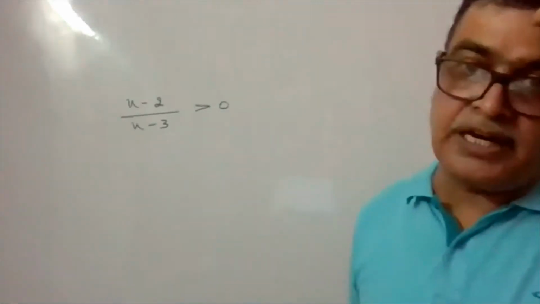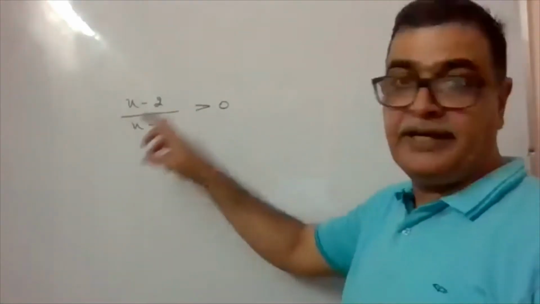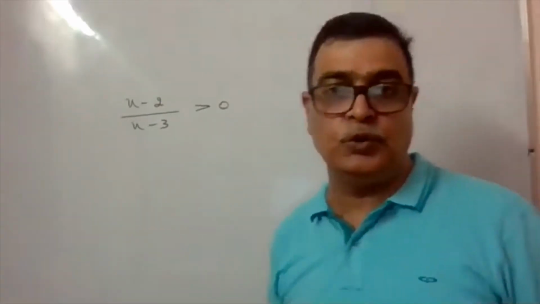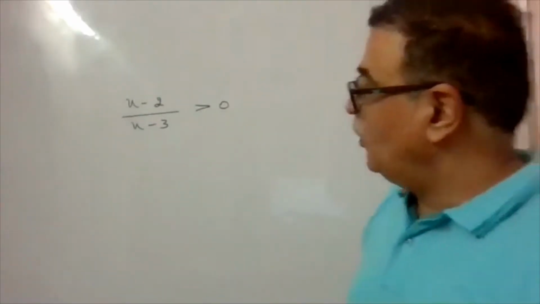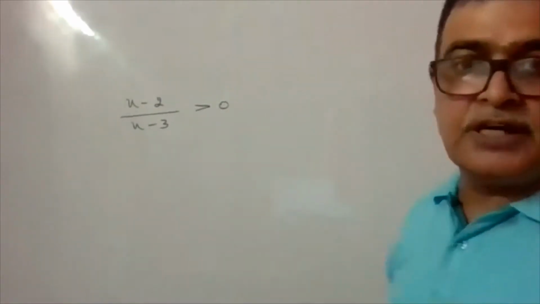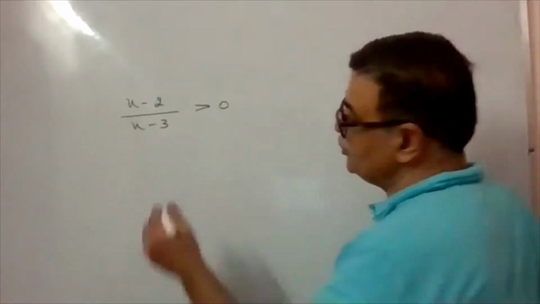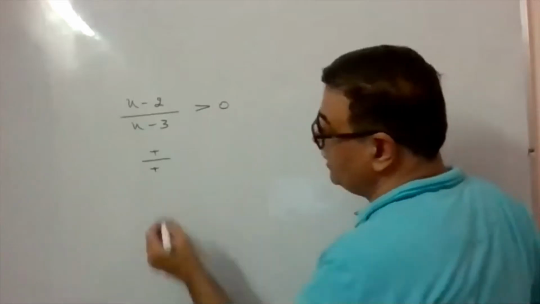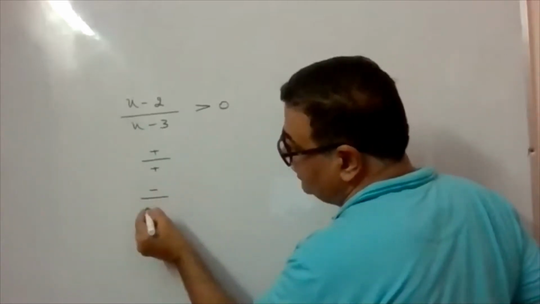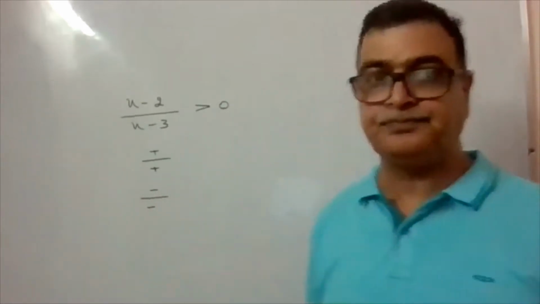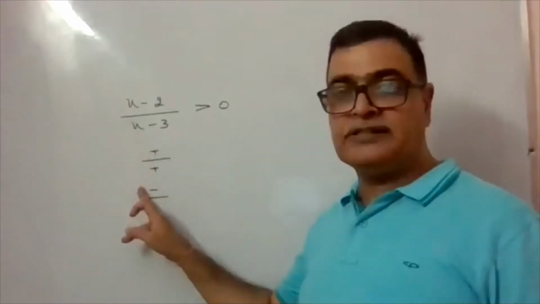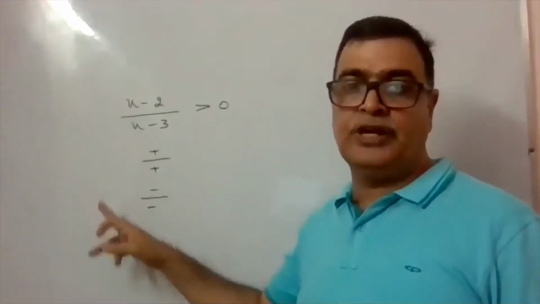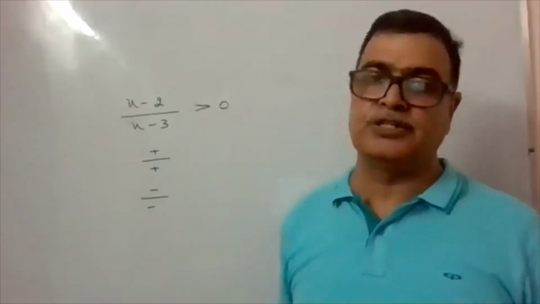Yes, so today we are starting with the question (x minus 2)/(x minus 3) greater than 0. One option is that if this quantity is coming as a positive one, then we should have numerator plus and denominator plus, or maybe numerator minus and denominator minus. If both plus, we have the positive case, and both negative also comes out to be a positive case.